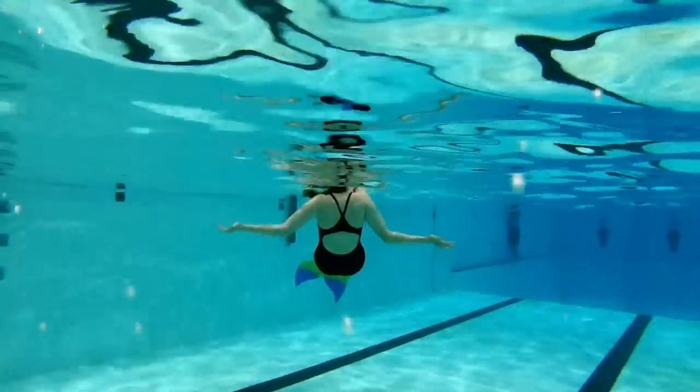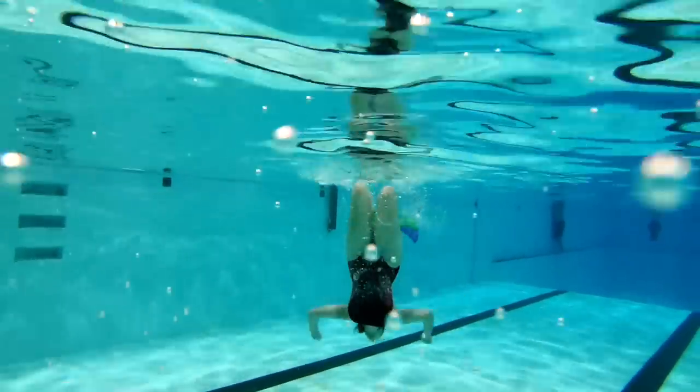Arms become really important when you're doing a backflip. I have some back issues slash neck issues, so I'm not actually able to extend my arms in a certain way that other mermaids are able to, which is why you'll often see that my hands are kind of stuck like this at one point or like that at one point. I don't have a more graceful way to do it, unfortunately, but I've got physical limitations.